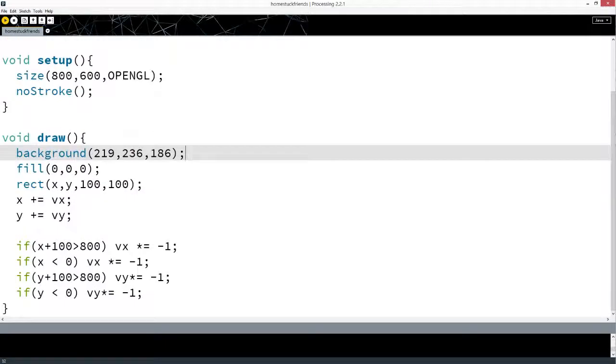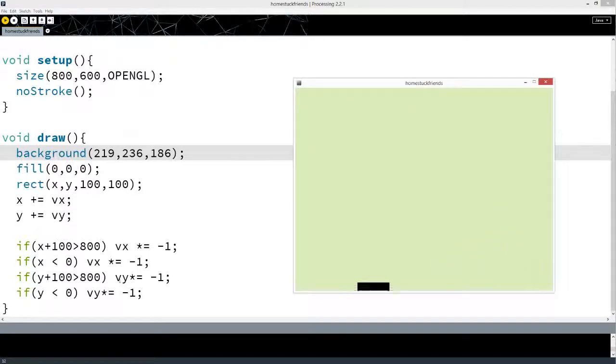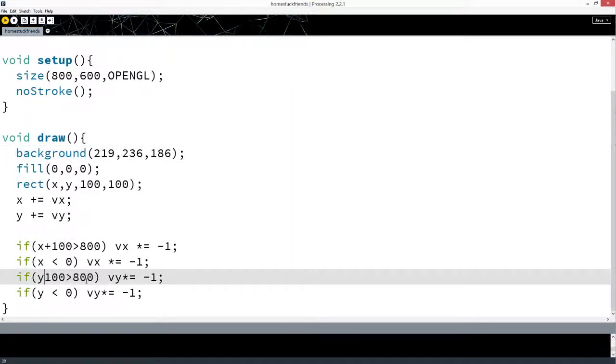Seems to go a little far down. Not entirely sure why. And set this to minus.